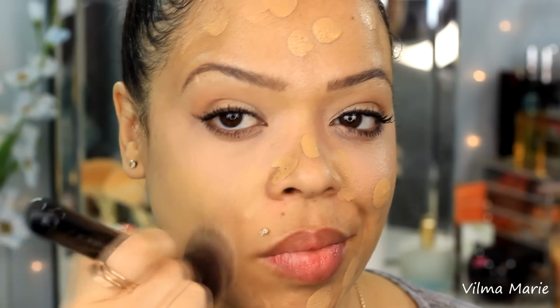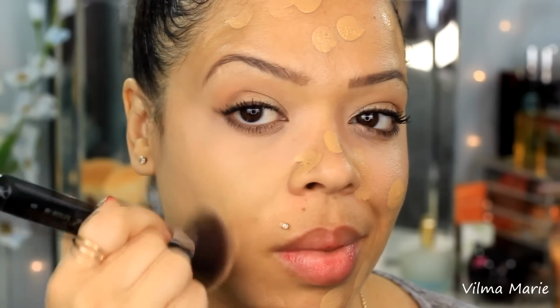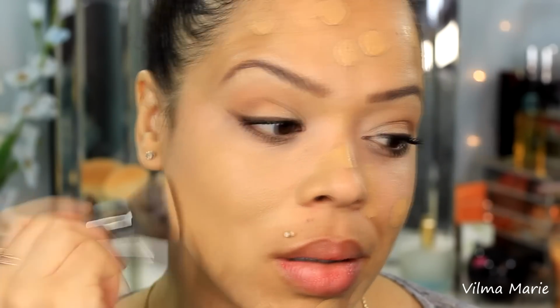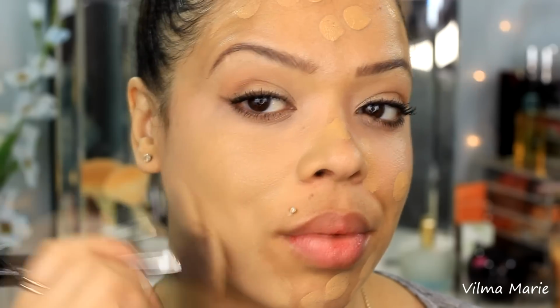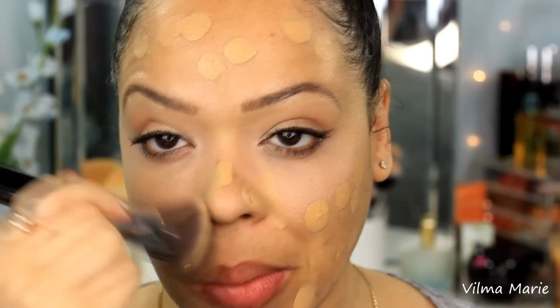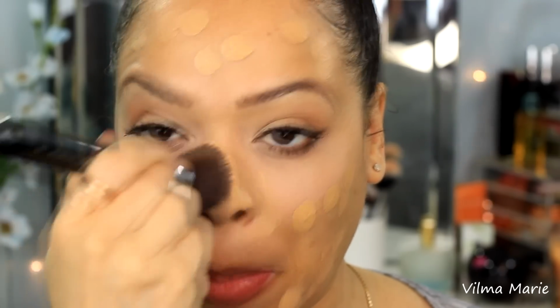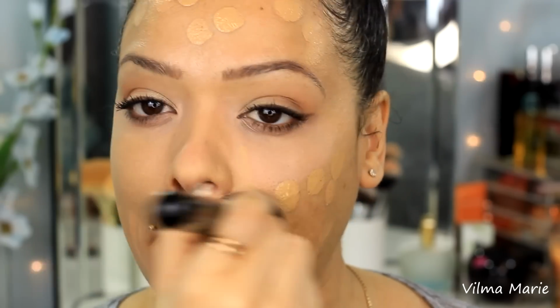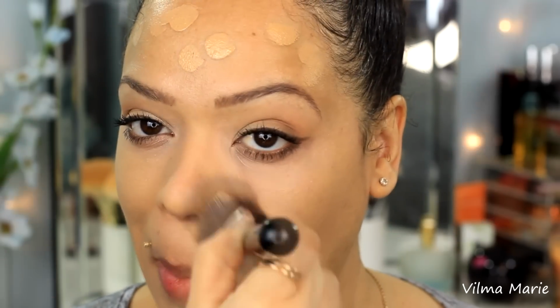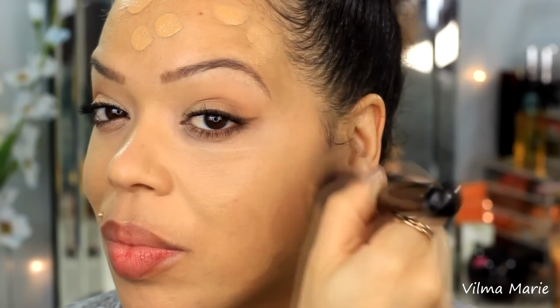Now when I applied this foundation the first time, because it doesn't have a pump, I thought it was going to come out really thick and very difficult to actually take it out of the bottle, but I didn't feel like that whatsoever. It came out really quickly. Obviously I shake my foundations. As always, you need to shake your foundations, make all the emollients in there blend together. I shook the bottle and I applied it on the back of my hand, and there was no issues whatsoever.